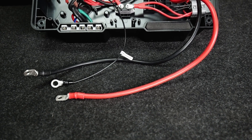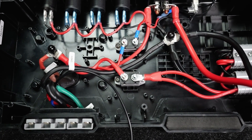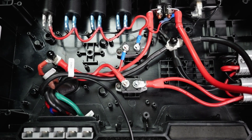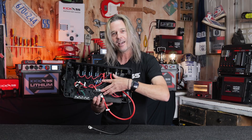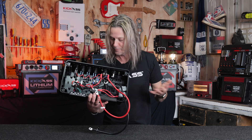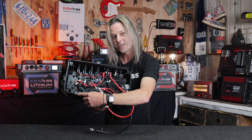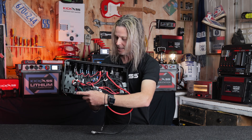There's no cheapskate wiring here. Everything is as thick as it can possibly be, everything's heat-shrunk, everything has protection on it, and it's all tied down nicely. We have resettable circuit breakers, so if you're out in the bush you don't have to worry about trying to find fuses — they're resettable circuit breakers.